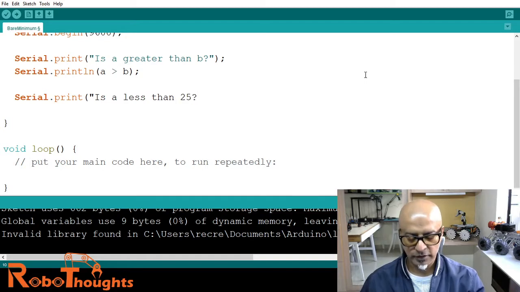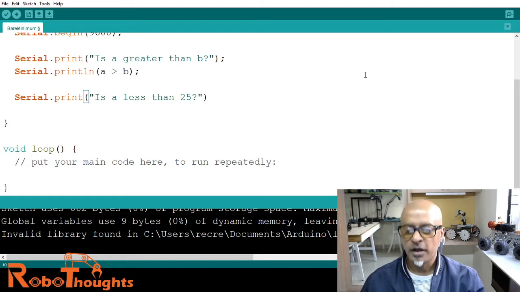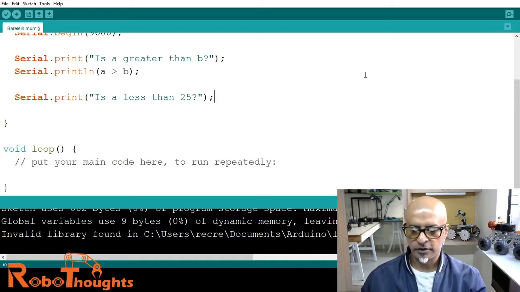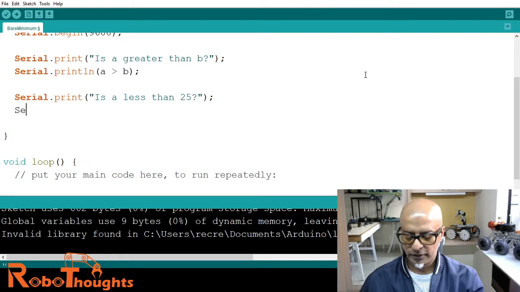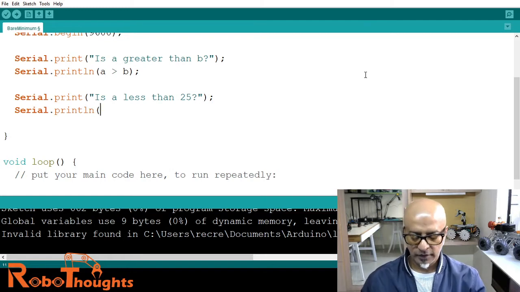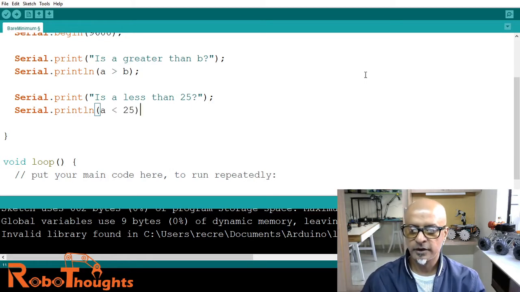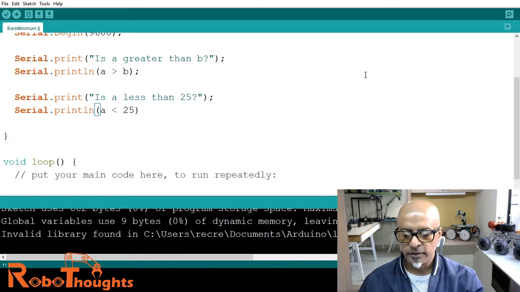Let's ask a question and close with a double quote, then close the parenthesis and a semicolon. All right. Now let's write Serial.println, and then a is less than 25. Okay, and then put a semicolon.